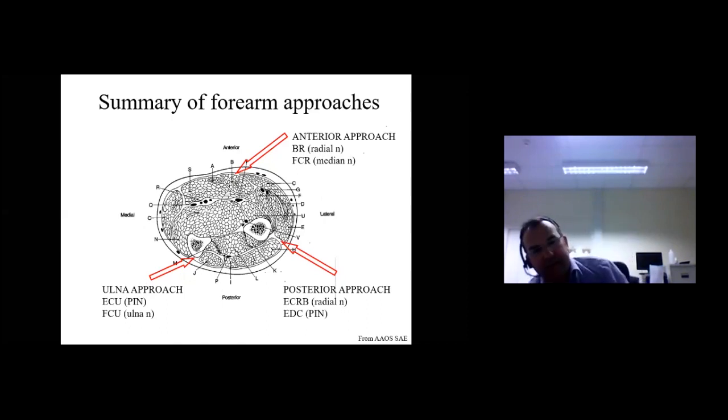And one of the things I've learned over the years from my more experienced colleagues is that when you're a more junior surgeon, you get very worried about seeing the nerves. You get very worried about seeing the sciatic nerve, about seeing the median nerve, and you tend to think about your approaches so that you don't end up seeing those. In tumor surgery, it's the opposite. We look for those nerves. We want to see them. We want to see the full length of those nerves so that we can safely move them out of the way. And that's really changed my surgical practice.